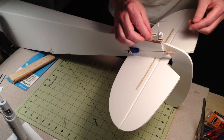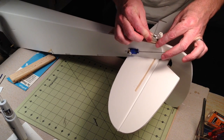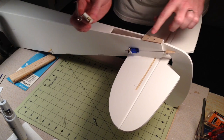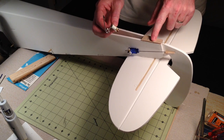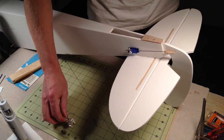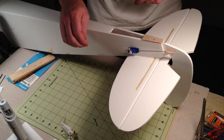Okay. Might need to use one more piece of this. These fasteners are sticking out a little bit. I'm going to have to make another one of those and glue it on there. So I'm going to do that now.